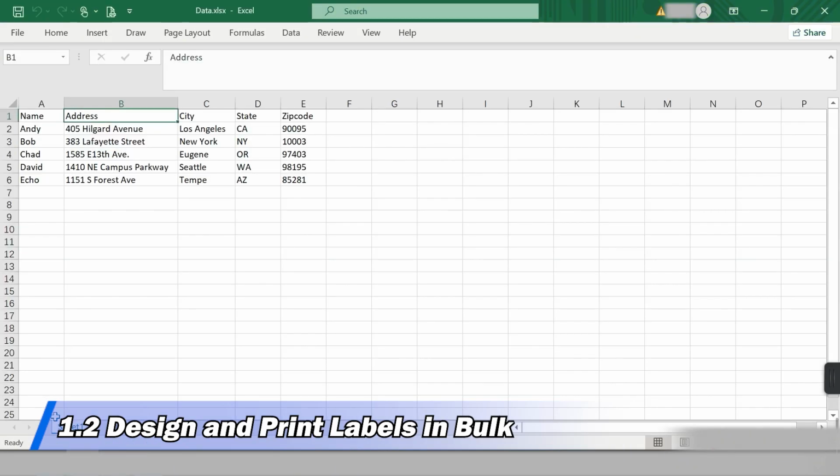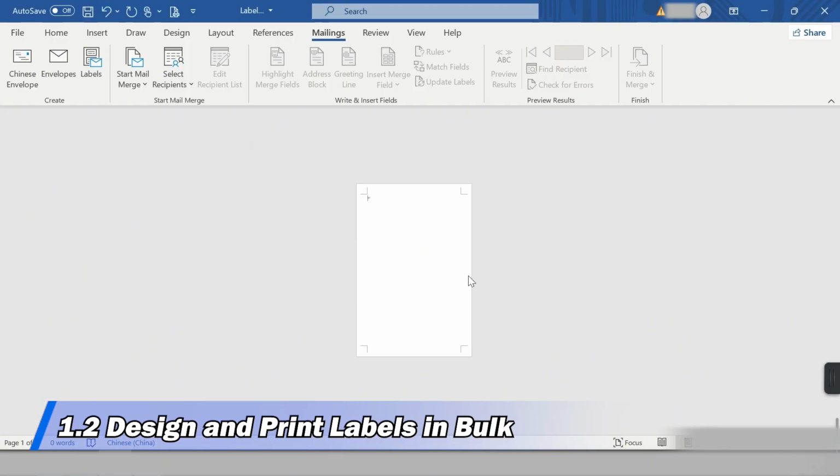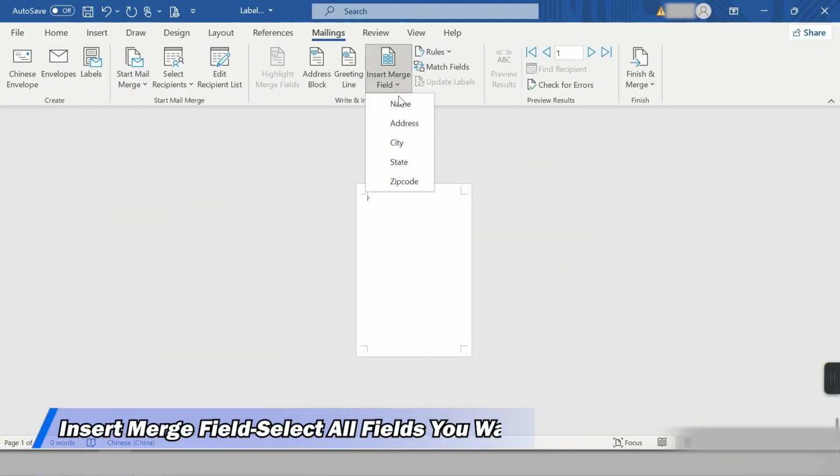Considering I only have the data on sheet 1, here I will just click sheet 1. Okay, it seems like nothing happened, but when you go to insert merge field, you can select a specific field you want. For me, I want all fields, so let's go one by one.